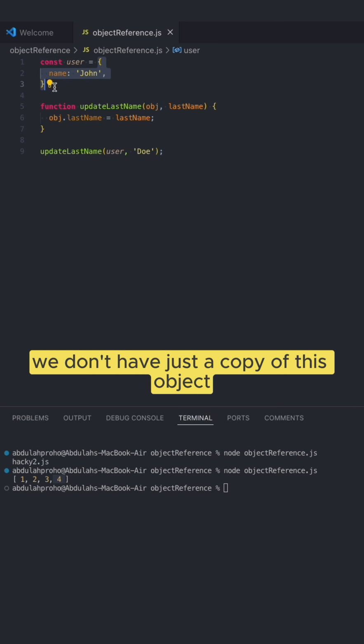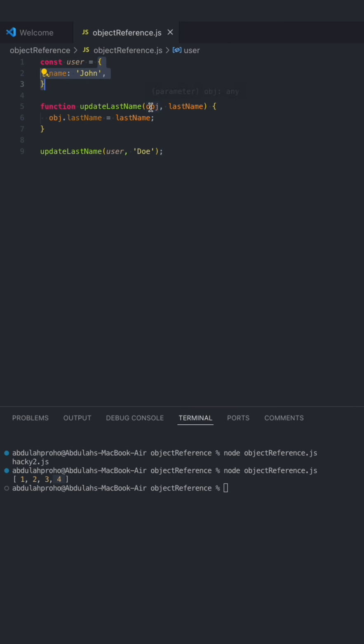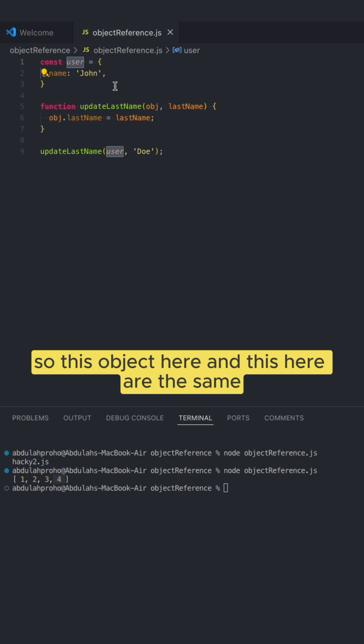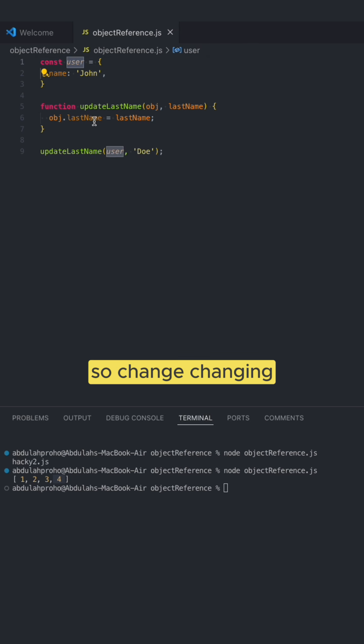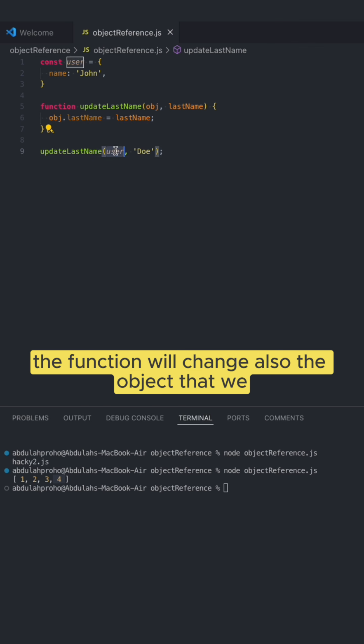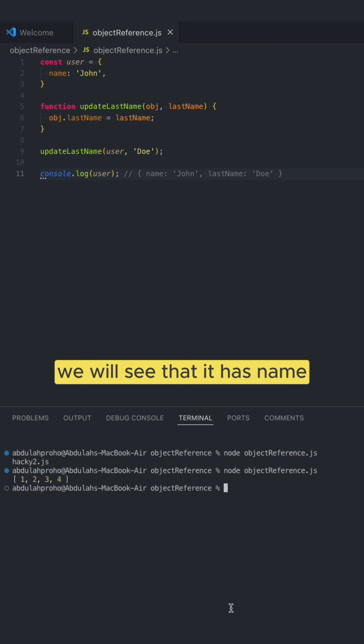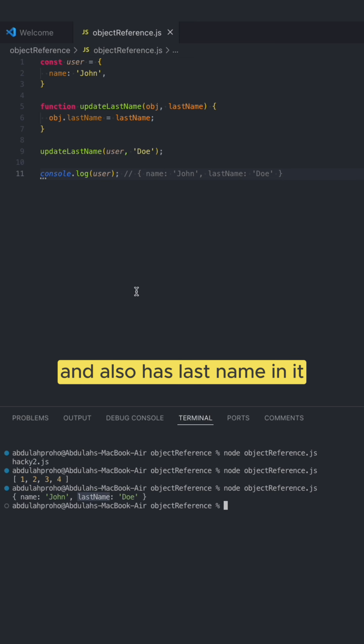We don't have just a copy of this object, but we have a reference to this object, so this object here and this here are the same. So changing anything inside the function will also change the object that we pass to the function. So if we log the user, we will see that it has a name and also has a last name in it.